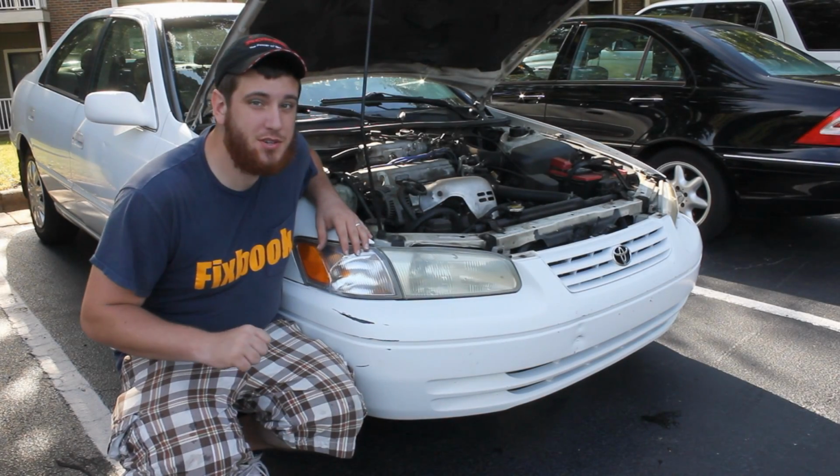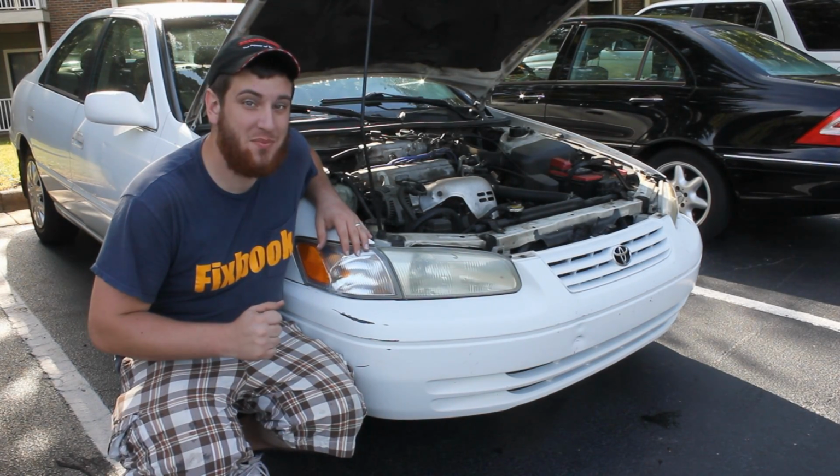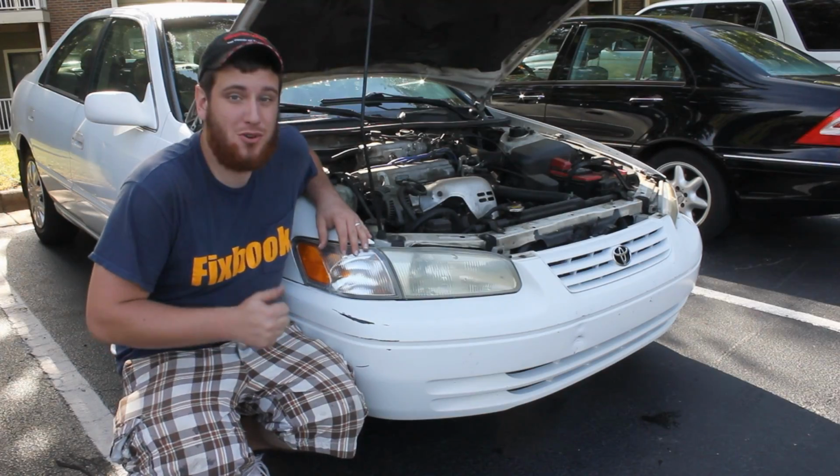So today I'm going to be showing you how to replace your alternator in your Toyota Camry. This one's a 99 and it's a 4-cylinder.